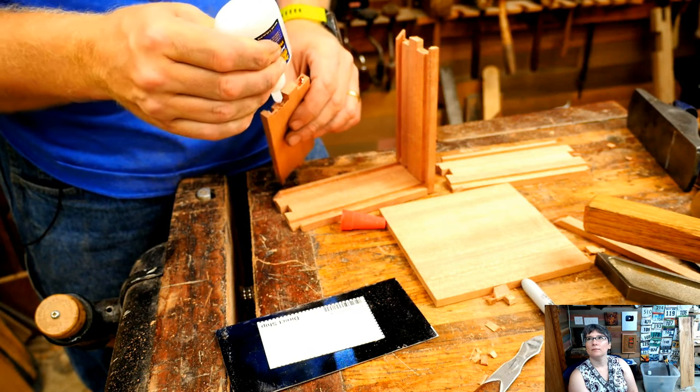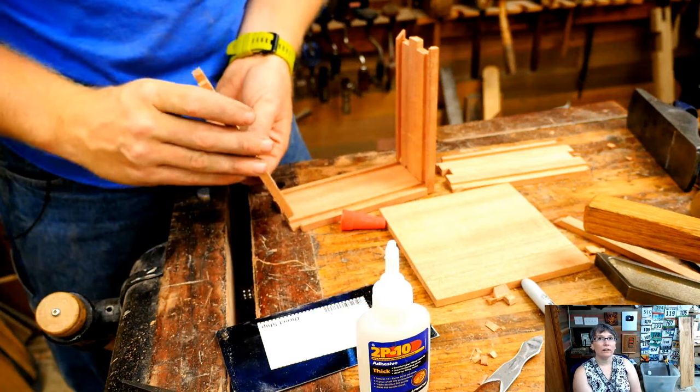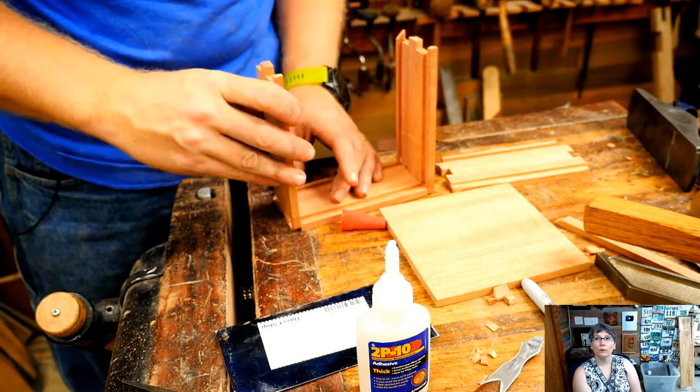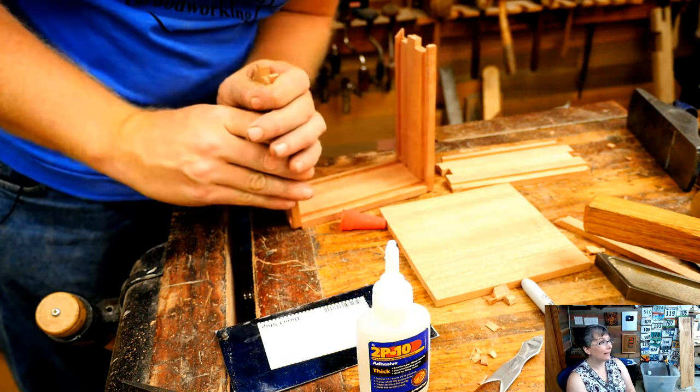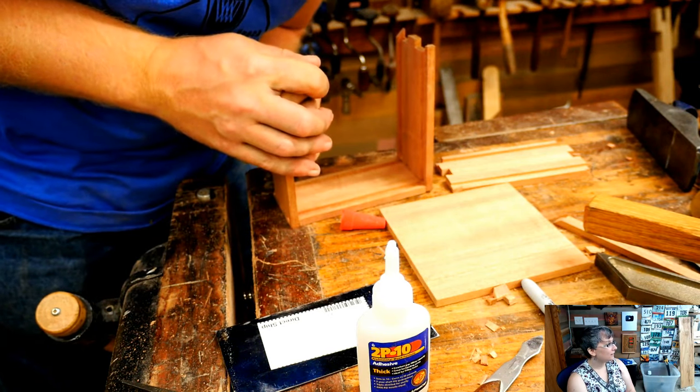It doesn't take much, and for a little project like this, okay. CA glue is actually a really good glue. So I'm going to ask another dumb question. What's that? So 2P10, is that just like anywhere you can get that? Yeah, I buy this one on Amazon.